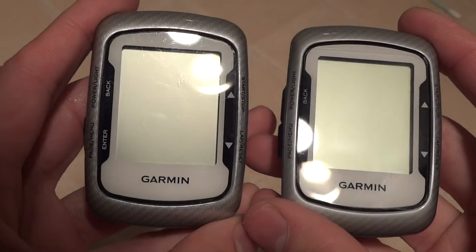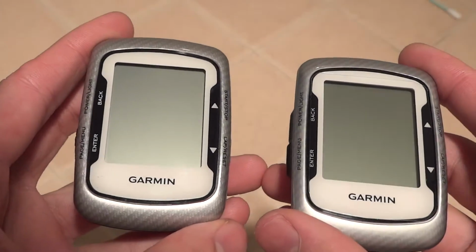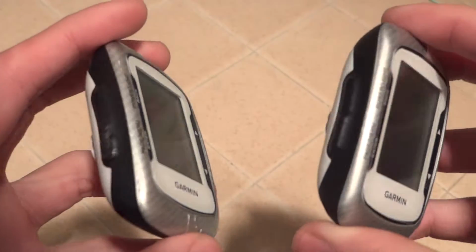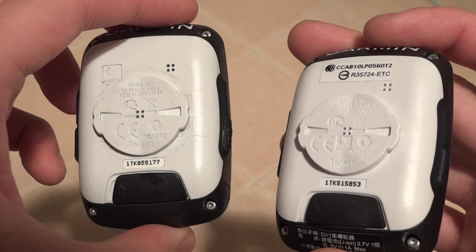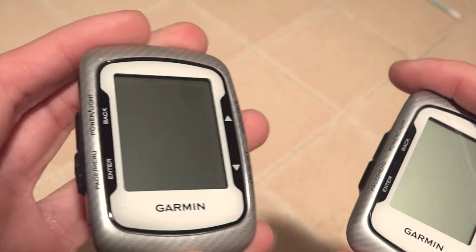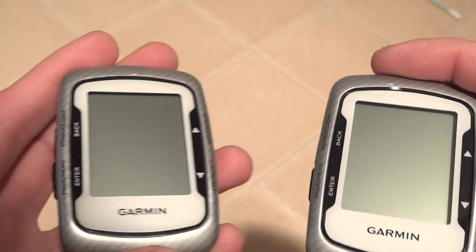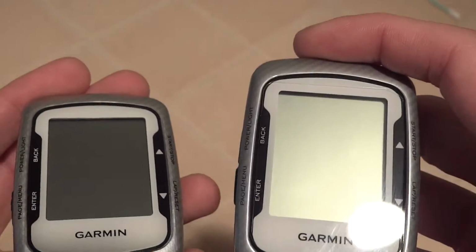Alright, this is a comparison between the Garmin Edge US version, which is on the left, and the Garmin Taiwan version, which is on the right. Both of these Garmin Edges are physically the same, with all the components being the same as well. The only difference is that the Garmin US version has a different firmware than the Garmin Taiwan version. And if you're wondering, you cannot flash the firmware from the US version to the Taiwan version.